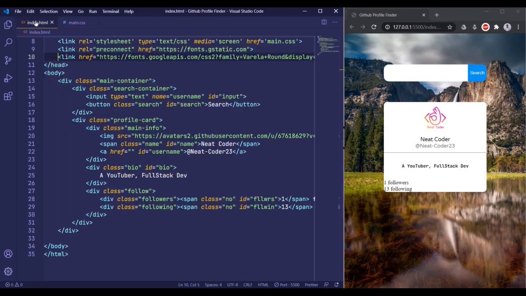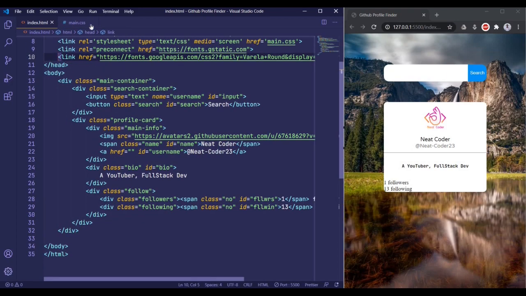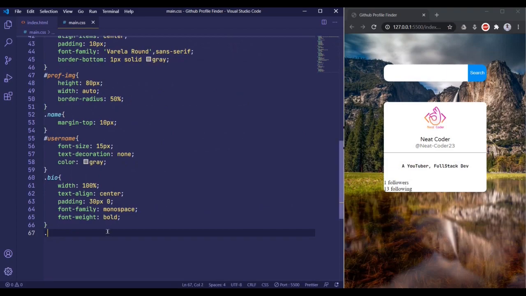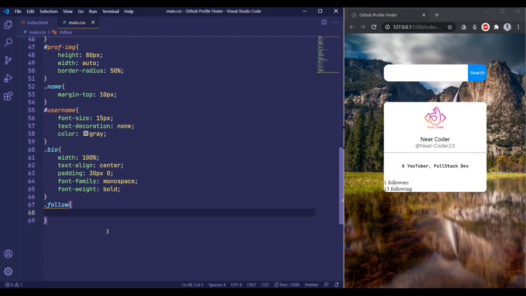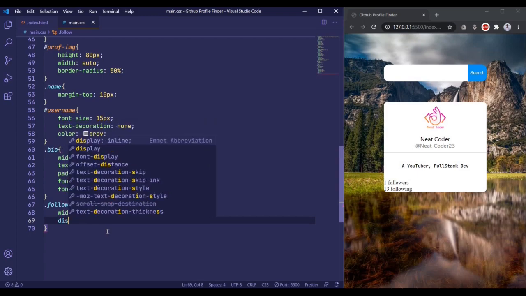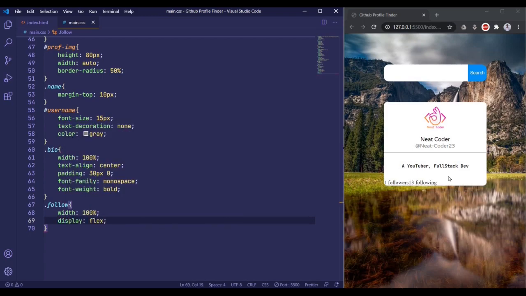Let's go for the follow container, .follow, width 100% and a display of flex, height of 80px.